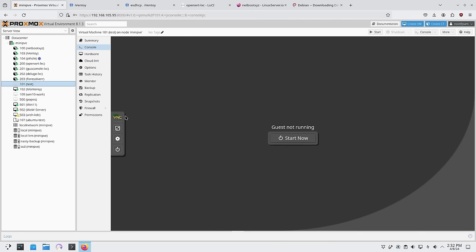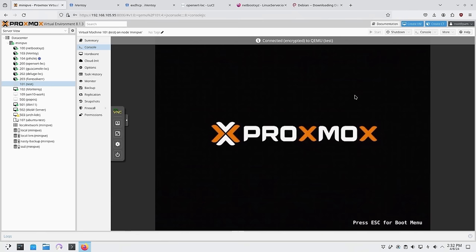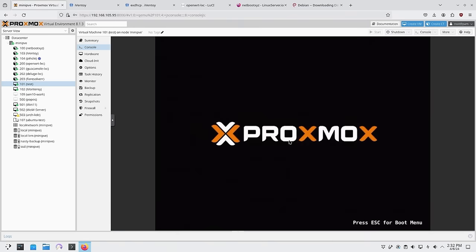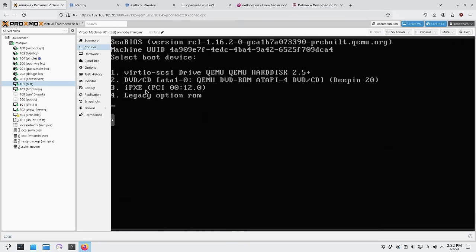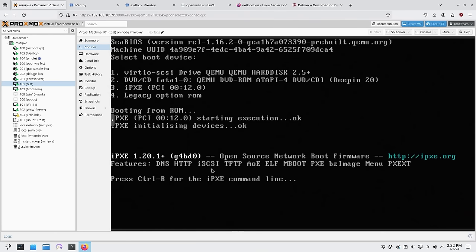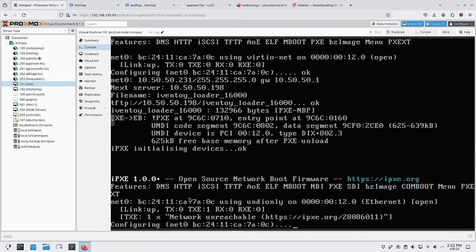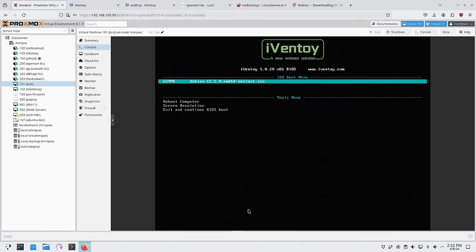So I'm gonna go over to my test machine, which we created earlier before. It's only a 6 gigabyte, 1 core standard VM that I just put together. I'm gonna hit start, and I'm gonna hit escape over here. Oops, let me reset this because I missed it. I'm gonna go into PXE Boot, press number 3, and it should now pick up the new iVentoy right over here. And there we go. It is picking it up. And there you go. I have my net install ISO that we downloaded earlier, which is only 629 megs.